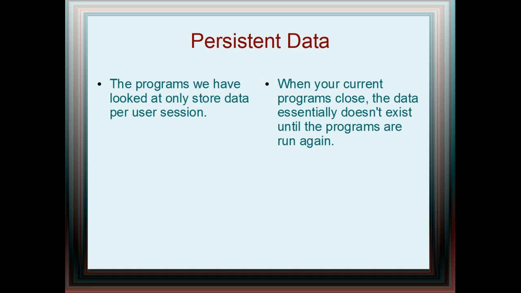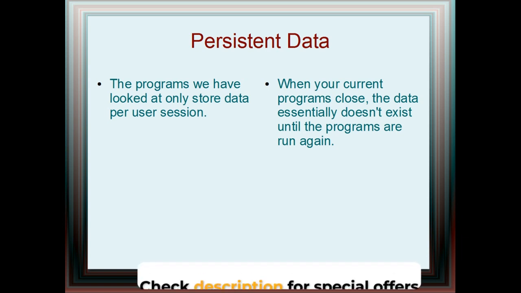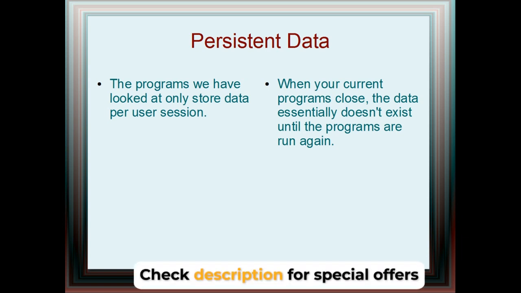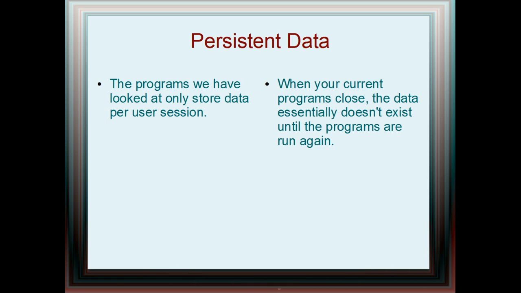Most programs you will write will need some way to store data that persists for more than a single session of the program. Variables can store data from user input, but as soon as we close our program, that data is essentially gone till the next run of the program session. Right now, all of the programs we have been writing either work with data that has been built into the program with variables that have been supplied values, or has been supplied by the user for a single program session. In order to store data that persists over multiple runs of a single program, you will need to learn how to read data from files and write data to files.